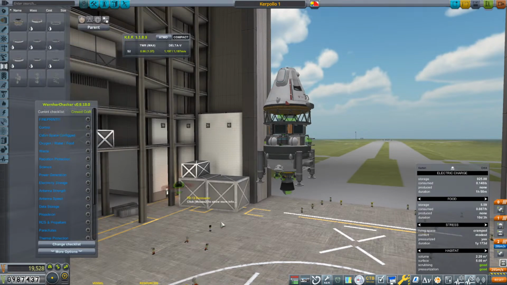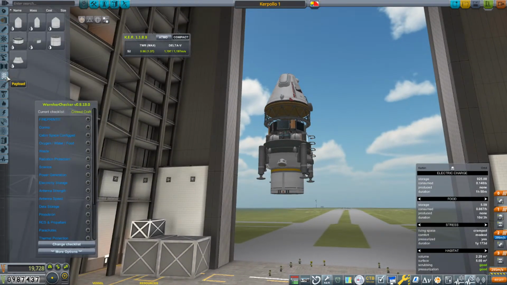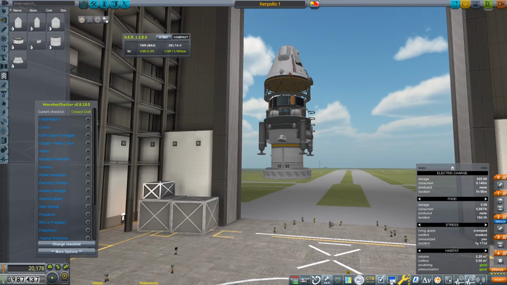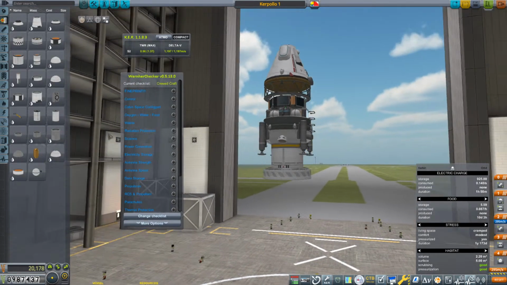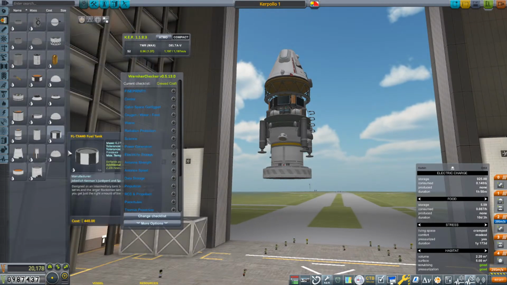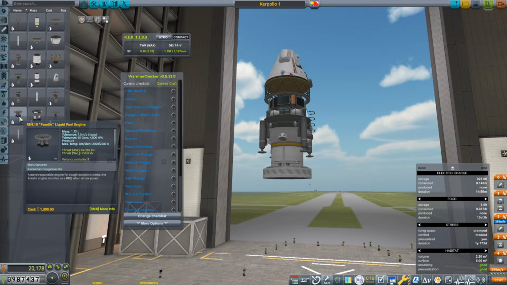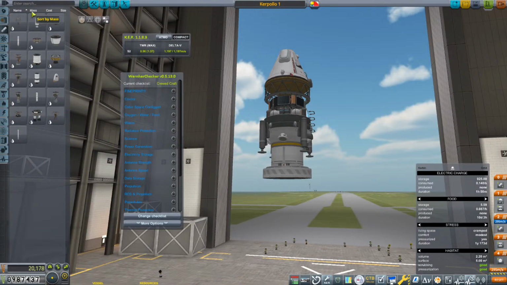I'm just looking for a decoupler to put under there, and I guess I'm also going to need a fairing. I do have 1.875 meter fairings. We'll build a fairing in just a little bit. Now what I want to do is start adding on fuel cans, and I'm thinking I want to go bigger because I do have, under engines, the Poodle liquid fuel engine, which is a great larger orbital engine. I want to make use of that for this thing.